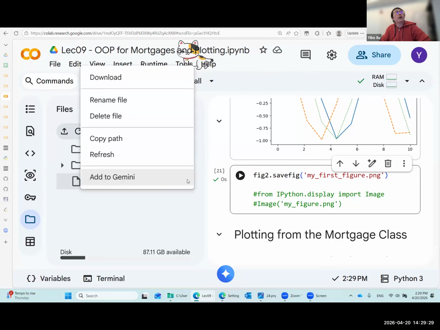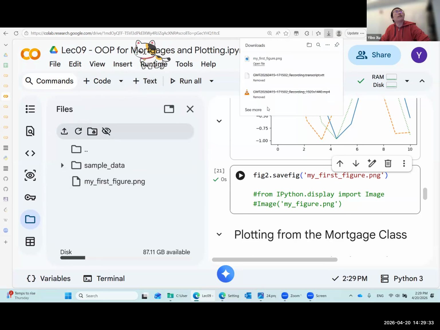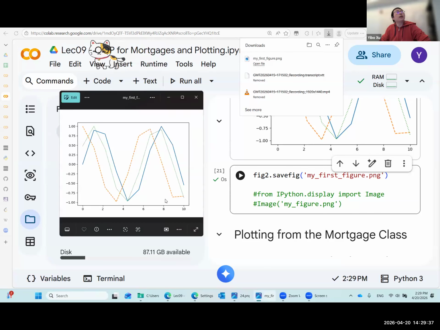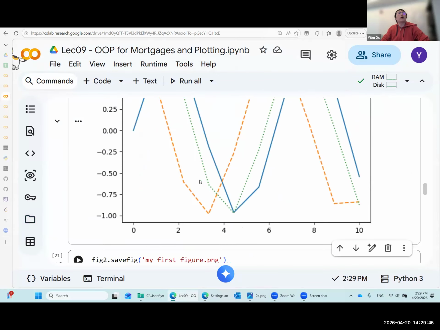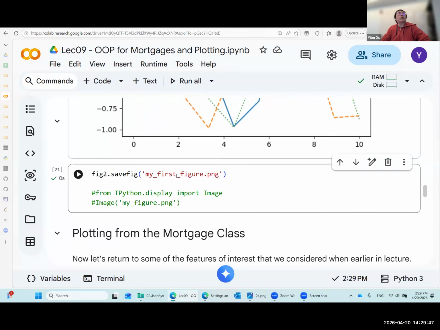If you fear that you are not able to download the file on your machine, you still can do it. From Colab, that's something you will be able to download. For whatever figure that you want to save, what you can do here is to save the figure as a file. Here, this is the PNG file.